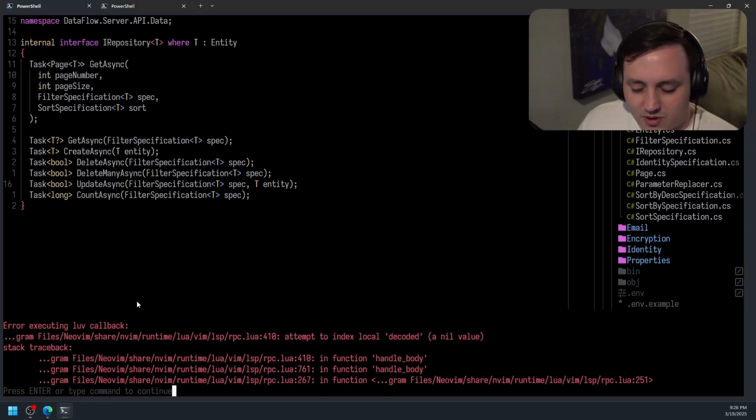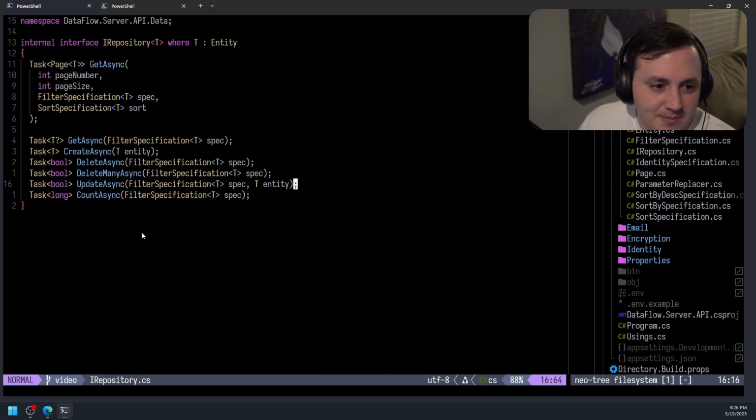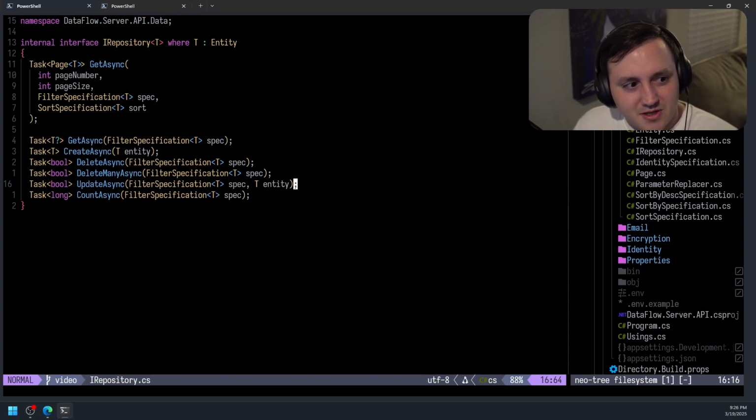What I'm working with is essentially a generic repository in my application here. The specifics of the application really don't matter, but currently this generic repository allows me to get a specific entity. It also allows me to get a page of entities, which is nice.